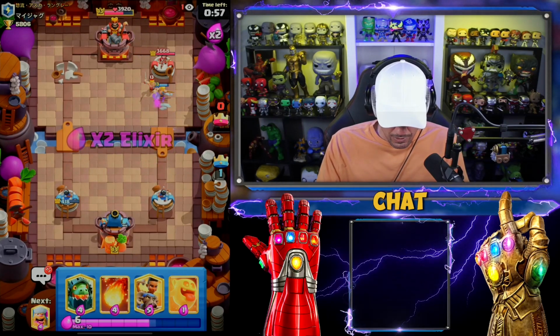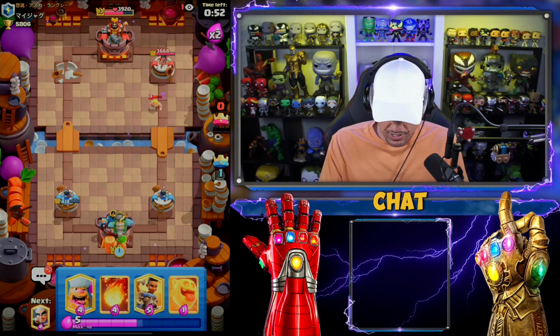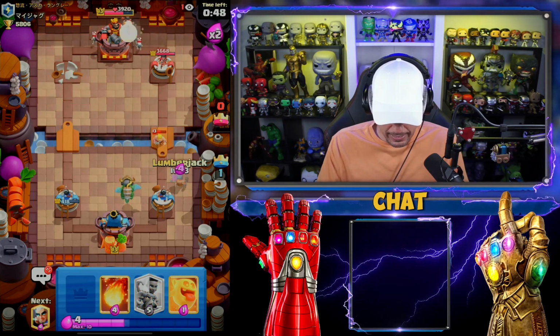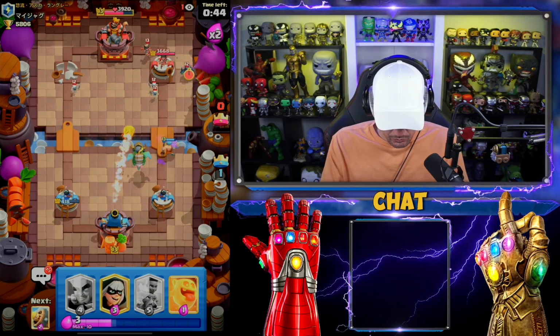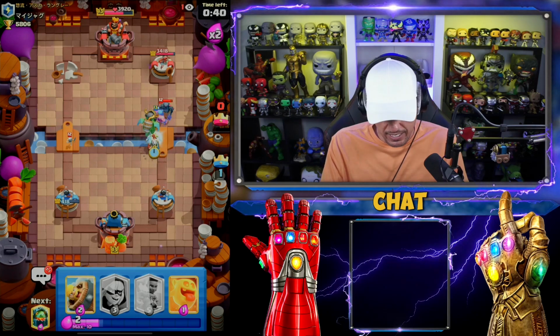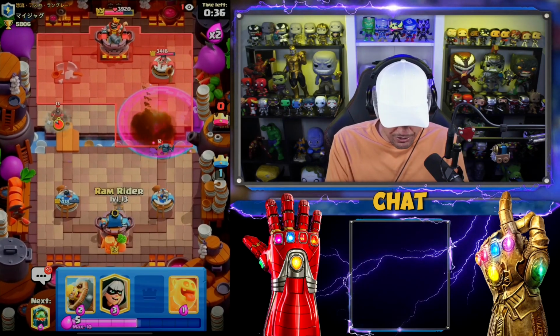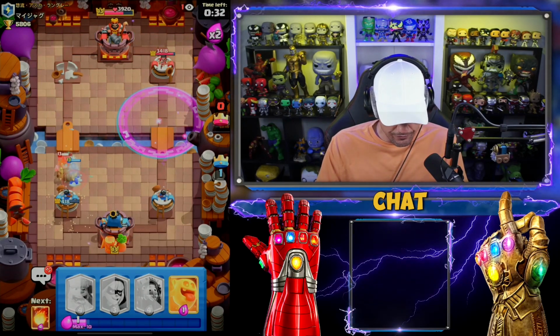So I might actually sacrifice the tower because he's got Rocket, right? So he's going to take it. Let's go in with Lumberjack. I'm going to Fireball the princess. We're going to get a little bit of geometry, I think. Oh no, the Mini P.E.K.K.A is on the inside, so that's not going to work, is it? Oh man, dude, seriously, come on. That's not cool. I don't think we'll get the Ice Spirit, so that's unfortunate for us.